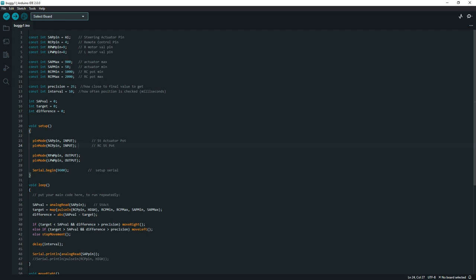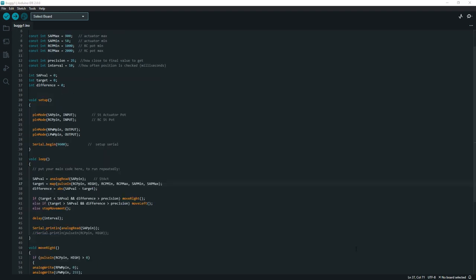It's just the name for the digital signal that comes out of here, and for standard RC controls. So the next one is target, and this is where the magic happens. We need to understand the position of the RC pin, the position of the remote control steering wheel. If you've turned the remote control steering wheel, we need to get that information.